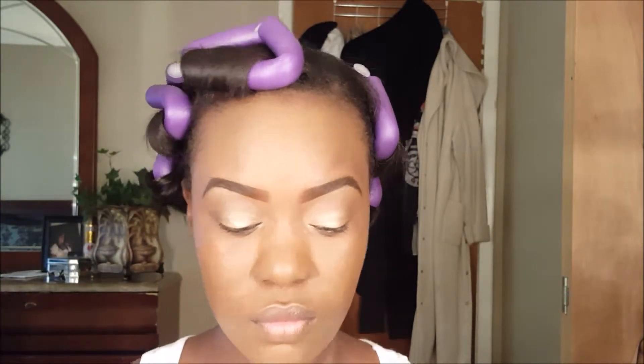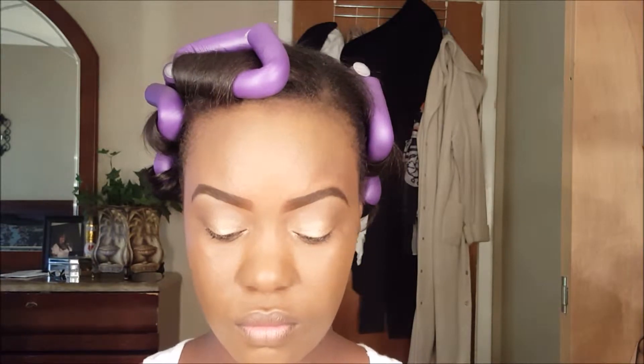Right now I'm coating the top lash of my eyes with the Wet n Wild Mega Length waterproof mascara, and then I'm going to do a second coat with the Tarte Light Camera Lashes mascara. I don't do the wing glider or put lashes on — I just don't feel like they look good for me.